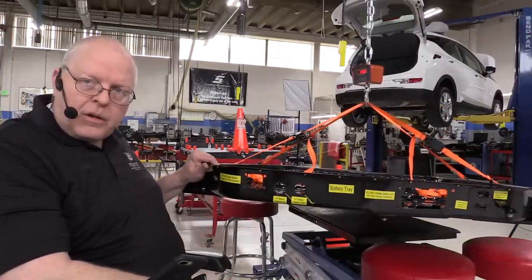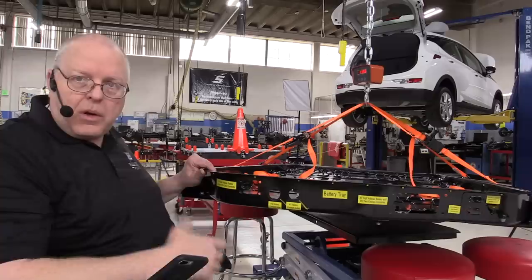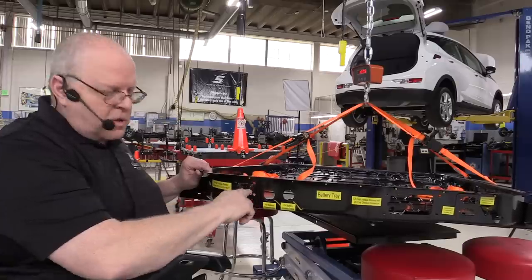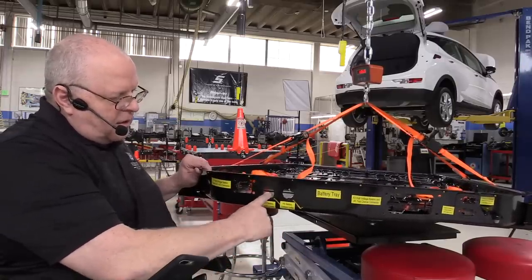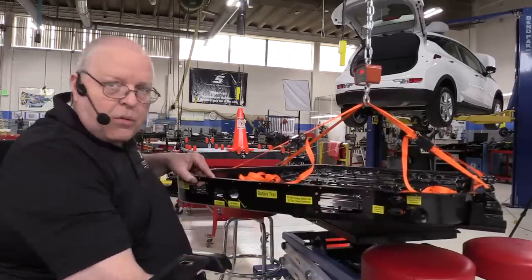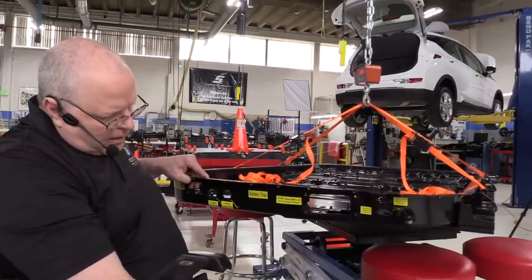While we've got the battery tray lifted up, let's look at a few things on the front here. We've got the opening here for our battery charger. When you plug in your level 2 or level 1 charger to the vehicle, the DC current comes into here to charge the battery. We've got our coolant inlet, our coolant outlet. We've got a hole for our high voltage DC electrical connection. And then we have two holes over here for our low voltage communication lines and controls and so on internally to the battery.